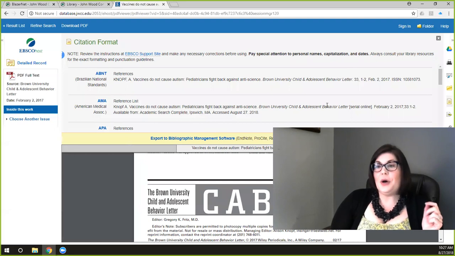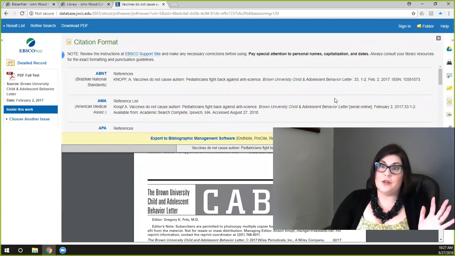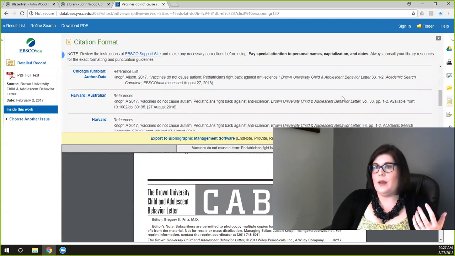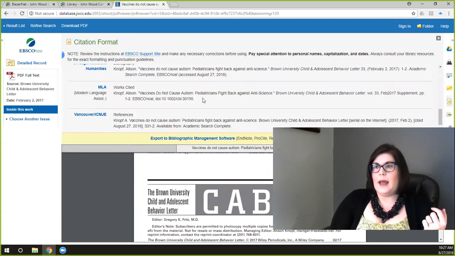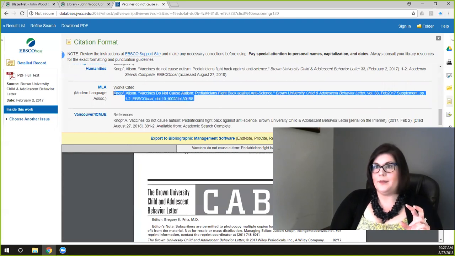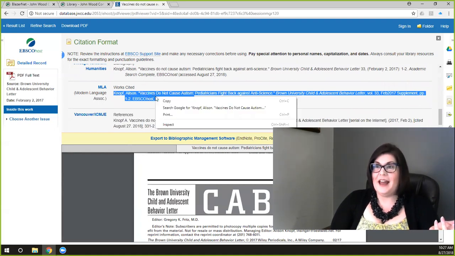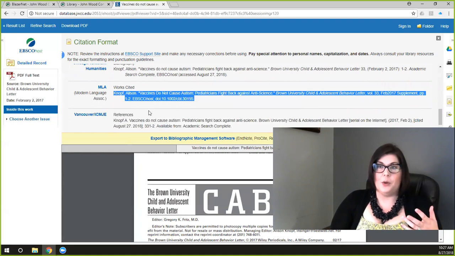Check it out. So whether you're working on a research project or speech in any of my classes or future classes, this is a great shortcut because no one loves to write a reference page. No one loves to make a works cited page. And so this is a pretty good shortcut. What I like to do, let's just say that we are using MLA. And that's our citation style for this assignment that we're working on. Bloop! Here's your pretty accurate citation, and you can copy it and you can paste it into a Word document.